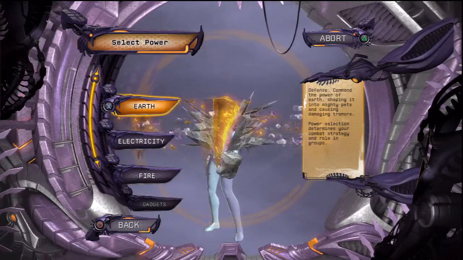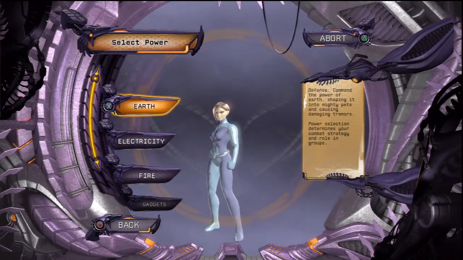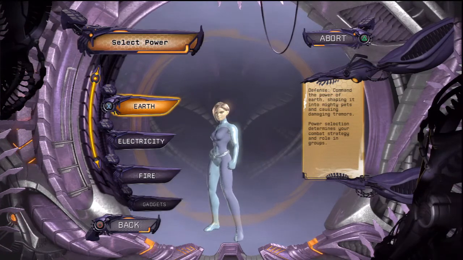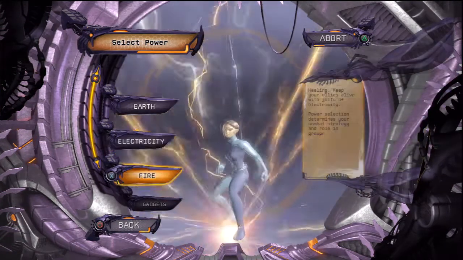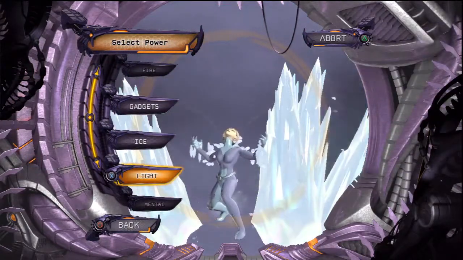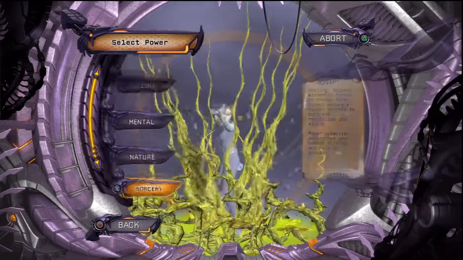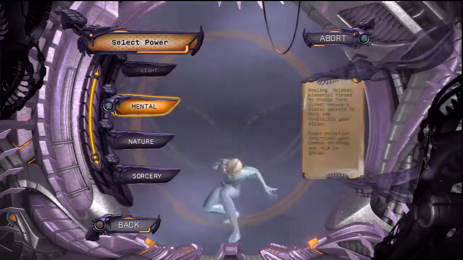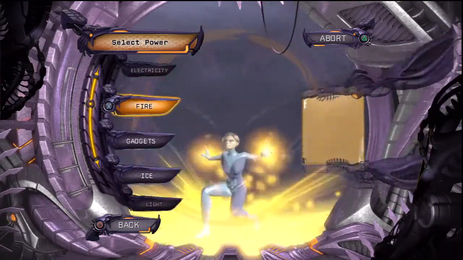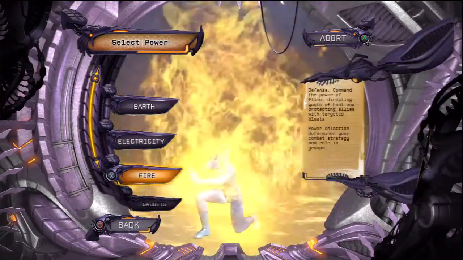Now, Earth is a tank power. And actually, let me rewind that. Every power in this game is going to enable you to play a DPS role, which is basically a damage role. In a damage role, you are a character who goes into raids and alerts and basically kills everything. Your job is to kill everything in these raids and alerts.